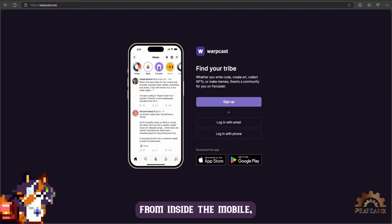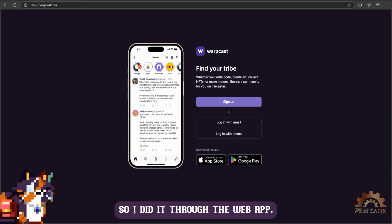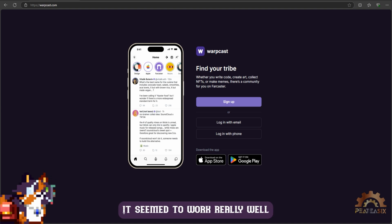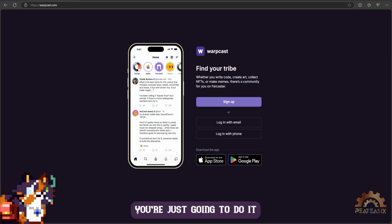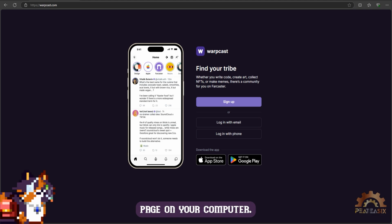You can do this from inside the mobile app, but I found it to be just a little bit more difficult to manage that way. So I did it through the web app. It seemed to work really well. And the steps that you follow are going to be exactly the same. You're just going to do it through your mobile device instead of through a web page on your computer.